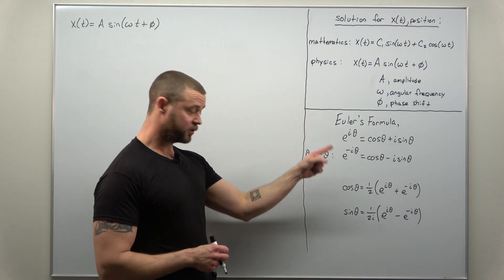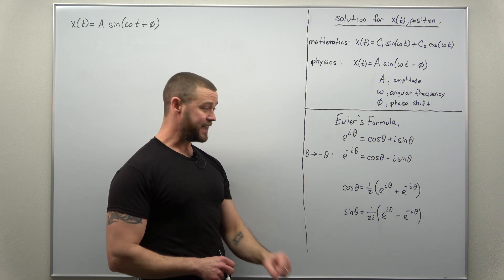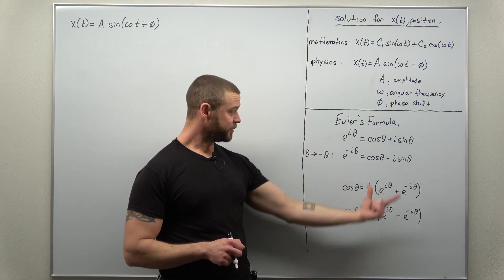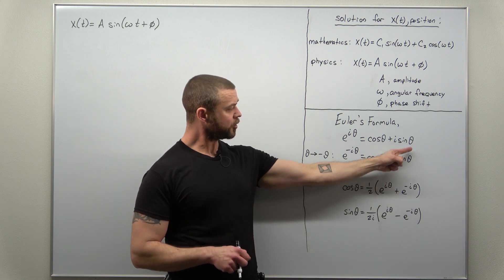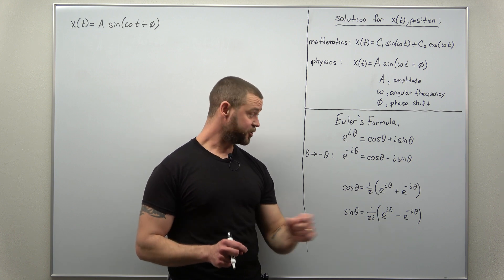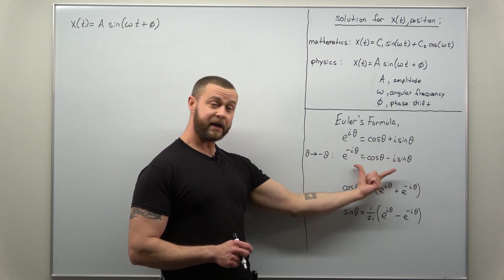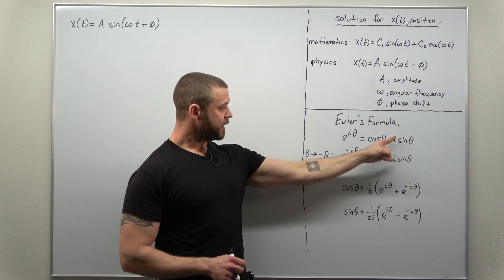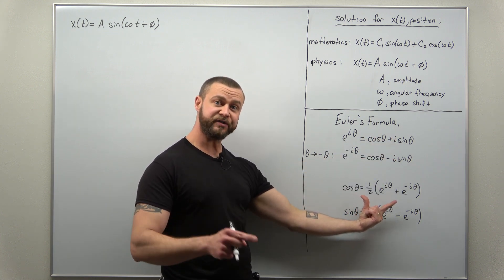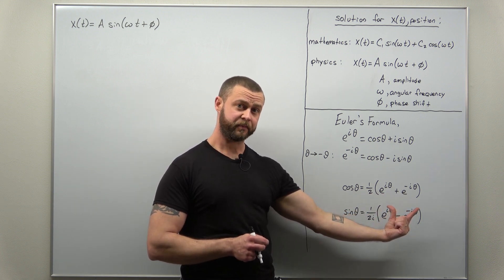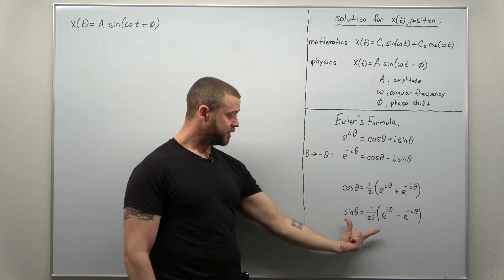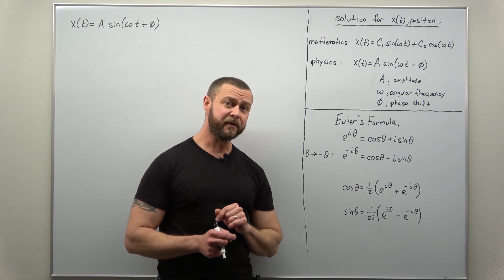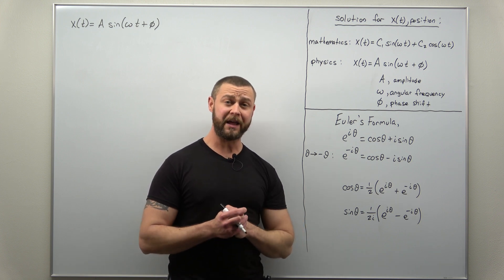There are a number of ways to convert between these two solutions; most standard ways involve trigonometric identities, but we don't want to do that. The way I like to do the conversion in my differential equations course is with Euler's formula — it's a lot simpler, much cleaner, and it shows you the magic of complex numbers. To use Euler's formula for this conversion, we need some related identities: Euler's formula itself, then replacing theta with negative theta and using the even and odd properties of cosine and sine.